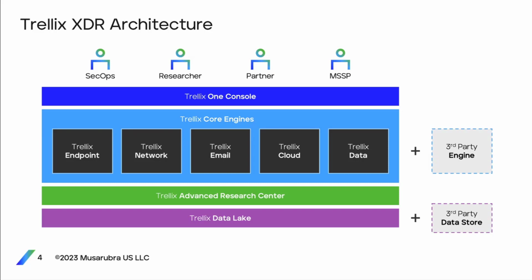Starting at the bottom, we'll talk about the data lake. The data lake is comprised of billions of sensor detections from our appliances deployed worldwide across our different core engines, across endpoint, across network, across email, across cloud and data. And we're using that to power our solutions for our customers.